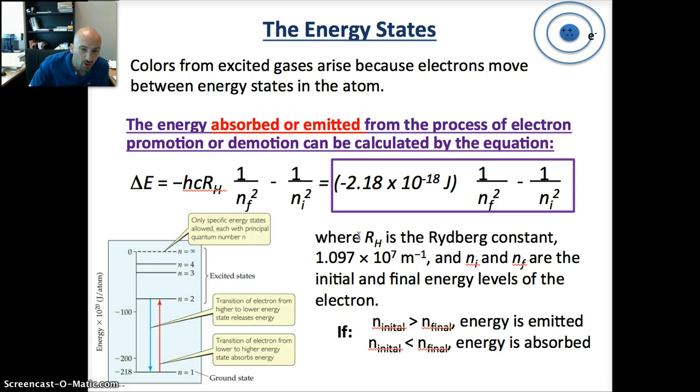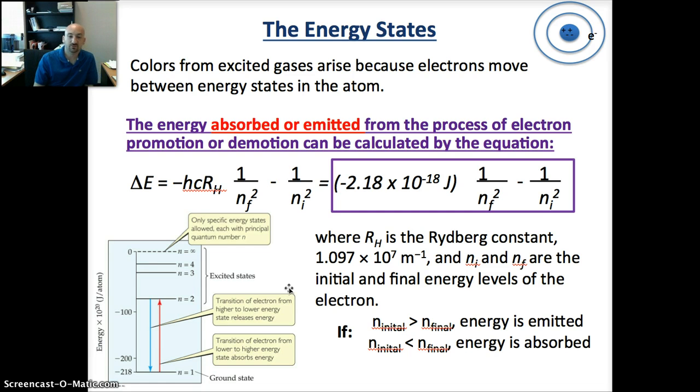Okay. We talk about n, the little n, which is a whole number, and it's called the principal quantum number. Each orbit corresponds to a different value of n. And the radius of the orbit gets larger as it increases. So you have your n equals 1, n equals 2 is the next out, n equals 3 is the next, and so forth. As you get closest to that nucleus, you're at n equals 1. All values of this n have negative energy, but the lowest energy, the most negative, is n equals 1. And it increases as n, the principal quantum number, increases.